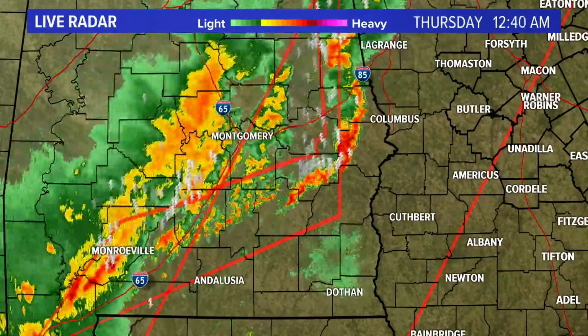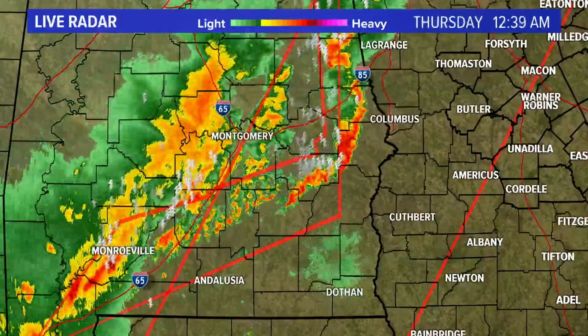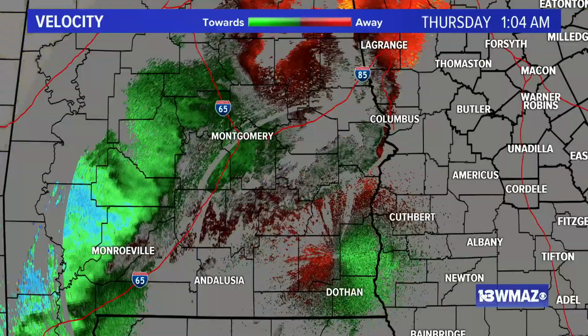Let's see. If the radar will let me do it, I'm trying to look at velocity.